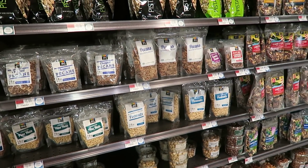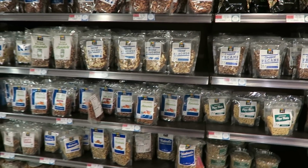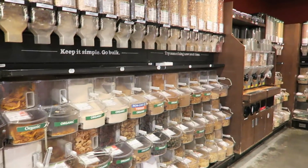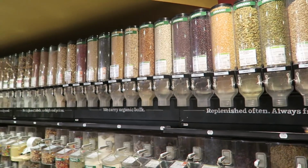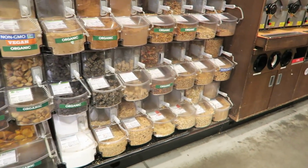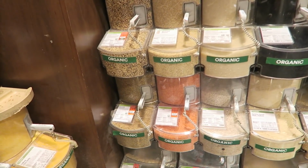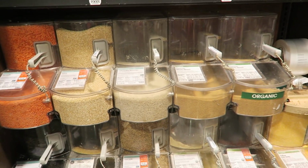I would say that you are probably gonna have a better bet at Trader Joe's, just because the variety is bigger and they have more options and they have more organic. Here's another thing that I love about Whole Foods is that they have bulk. So this is a lot less wasteful. You can get pretty much exactly what you need. They have beans, they have nuts, they have seeds, they have snacks. They have dried fruit, they have granola, they have a ton of grains over here. And I would say that it's definitely cheaper to do bulk than to buy anything packaged.